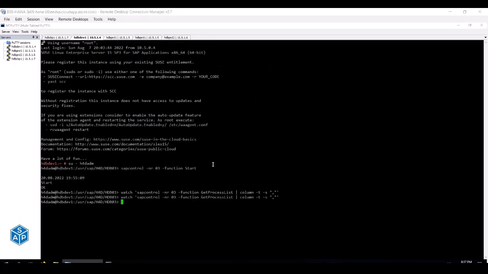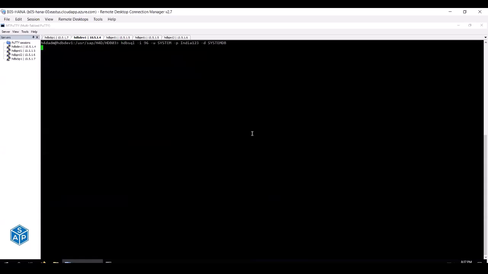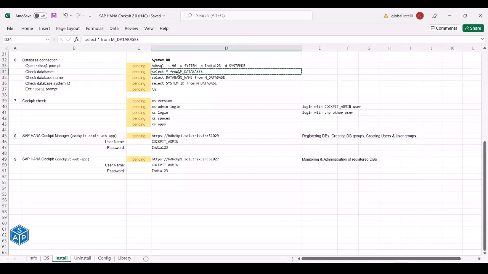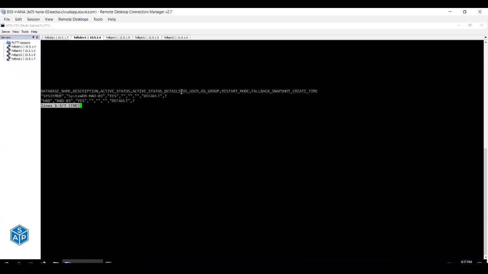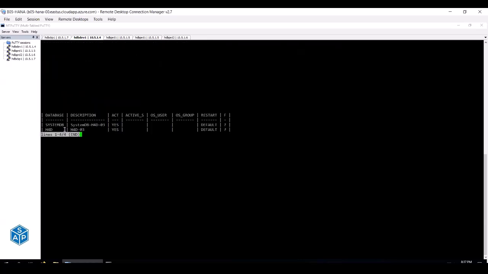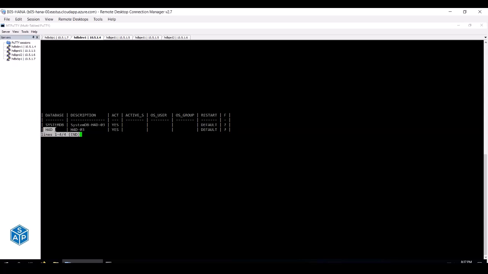If you want to check it over here, you can check here. Now if I run, it will give an error. So I need to change the 96 to 3. Now if I connect to this, I'm connected to the system DB of my development database. Now if you run the same command, select star from m_database, let me set the alignment again with /al, and now if I run, can you see I can see two databases in my development database. I can see the system DB plus I can also see the tenant database.